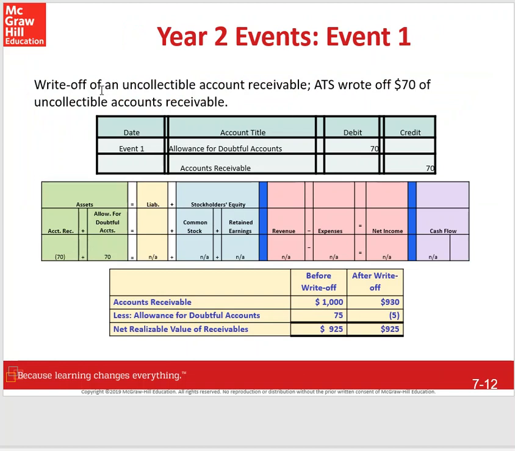So we move into year 2 at Allen's Tutoring Services, and we start the year by writing off an uncollectible account. So ATS wrote off $70 of uncollectible accounts receivable. To be honest with you, in business, deciding when to write something off is often difficult. Unfortunately, a lot of times customers or clients don't communicate clearly with you, or they tell you exactly the opposite of the truth. So for example, if we're trying to collect $70 from a customer, and we might mail them a bill or email them a bill, and then if they don't pay after a while, we're wondering, well, what's going on? Are they going to pay?